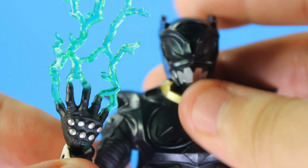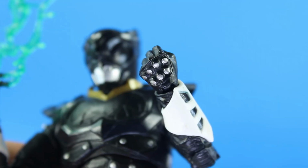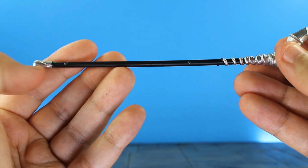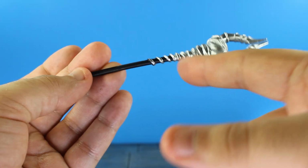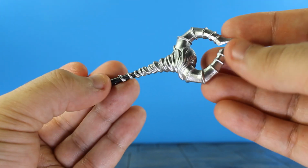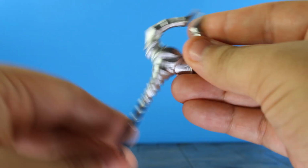Again, I'm not going to front like I know the story with the Psycho Rangers. Then you got the close-fisted hand right there. Then lastly, he comes with this staff, and this is really cool. So you got an all black staff with silver right there at the bottom, and then silver that swirls into this design at the top, which looks really cool and reminds me of the Maleficent headdress. That's definitely the vibes it gives me, but it looks really dope.